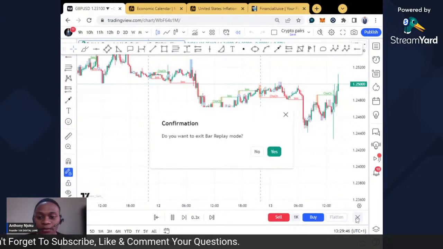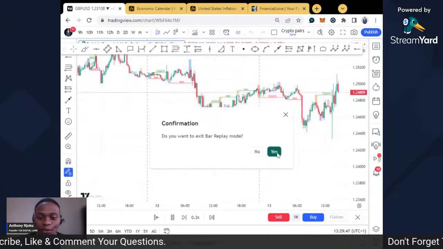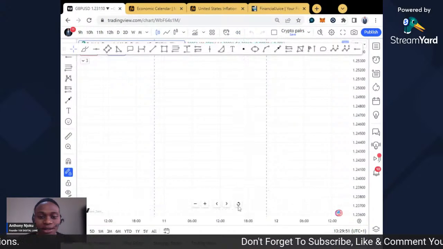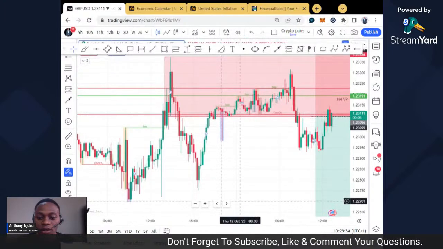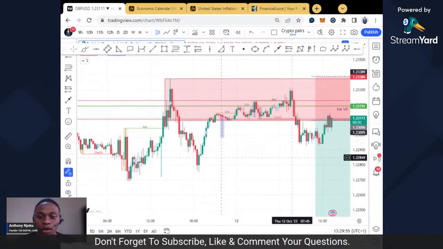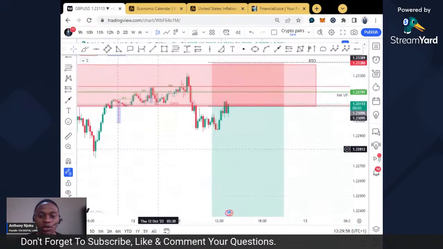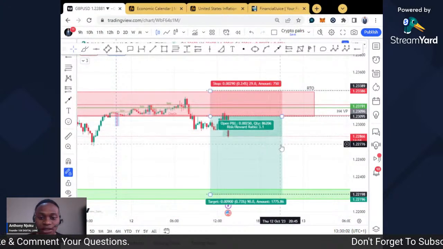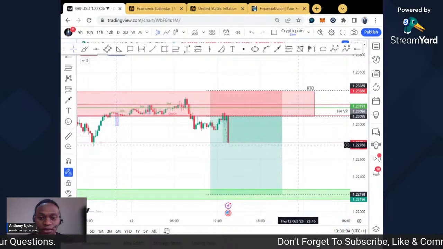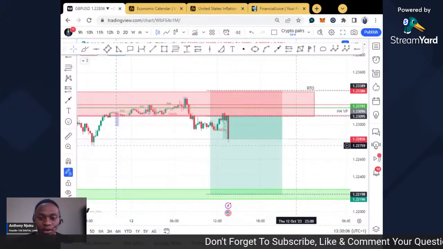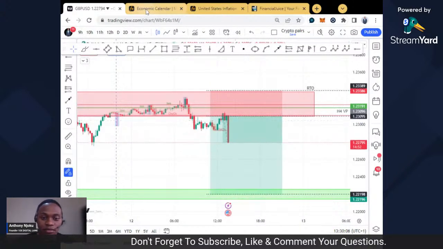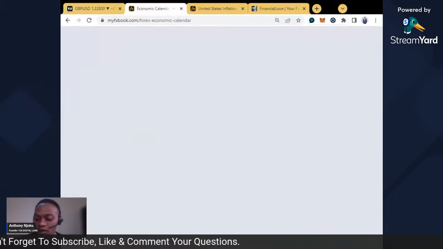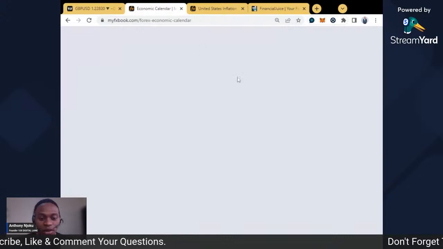So at this point, we know that the market will always spike. Let's watch and see what the market will do. We have a few seconds to go. Me, I'm expecting a sell on GBPUSD. The market has started selling. The news is positive for dollar. That's what the news is.